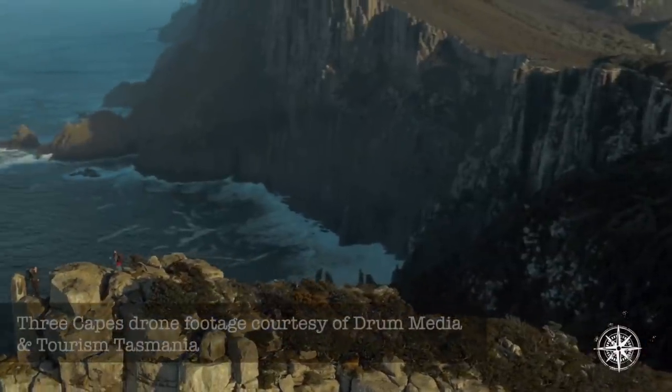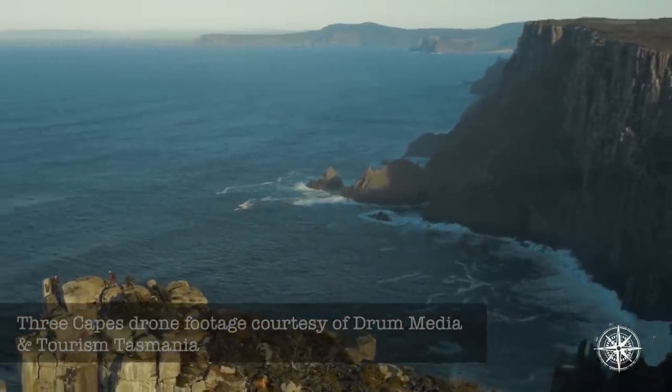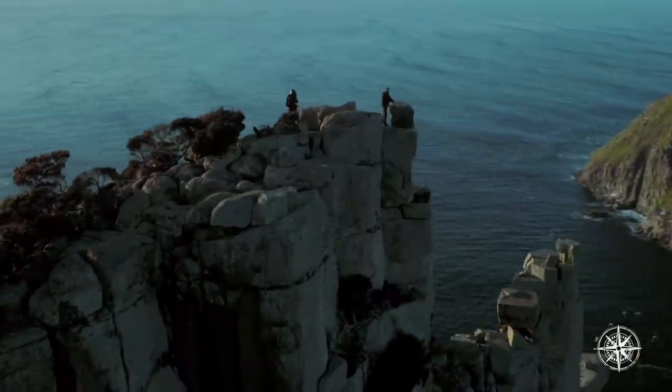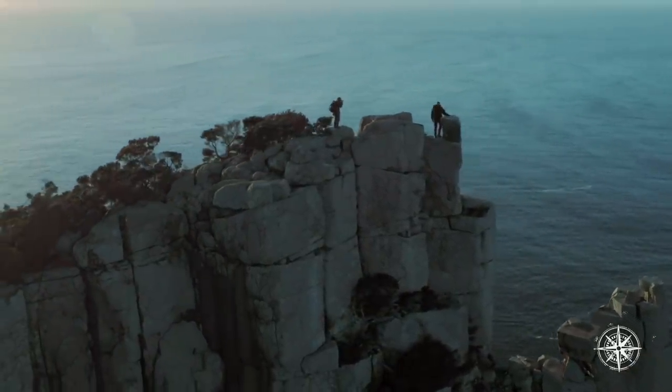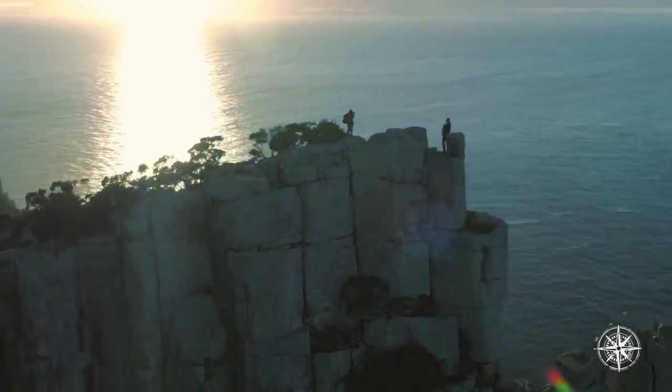Yes. That is epic. We've got a couple of years before Jasper, I think, is ready to do that as a family. But this would be a great base to drop your van or store your van or your camper and take off on that epic adventure. I mean, it's world renowned as one of the walks to do in your lifetime.